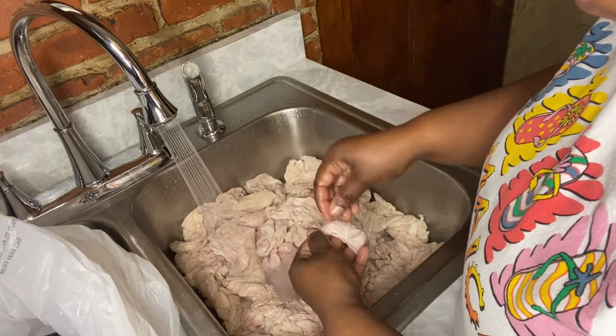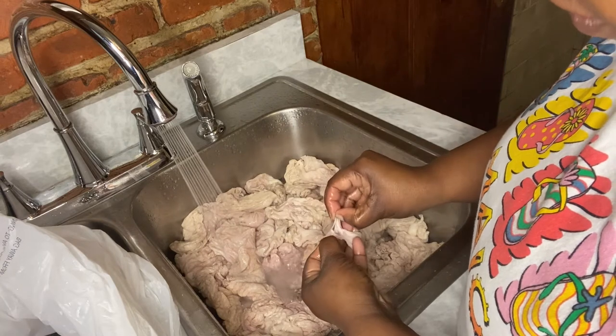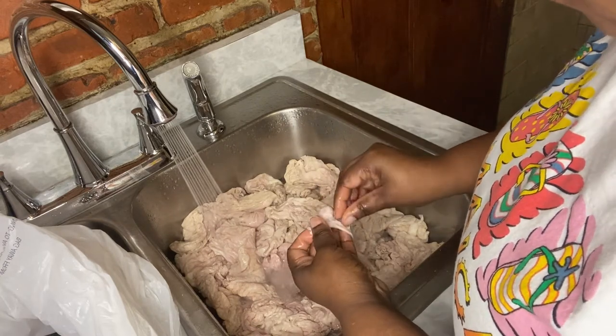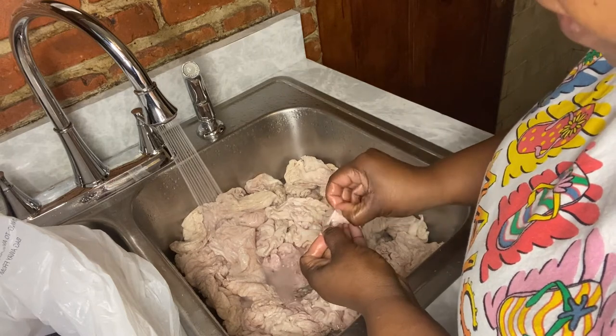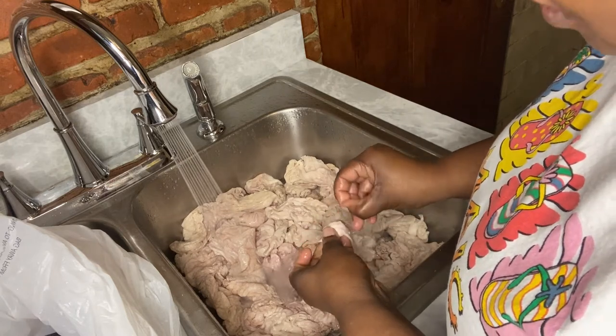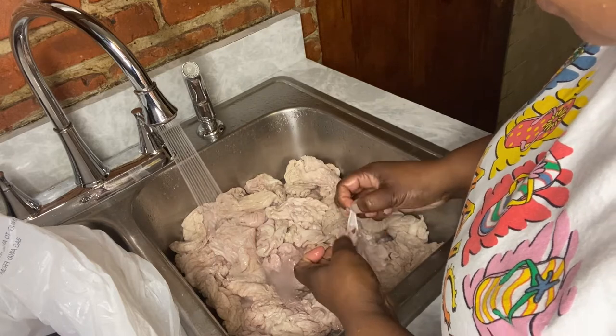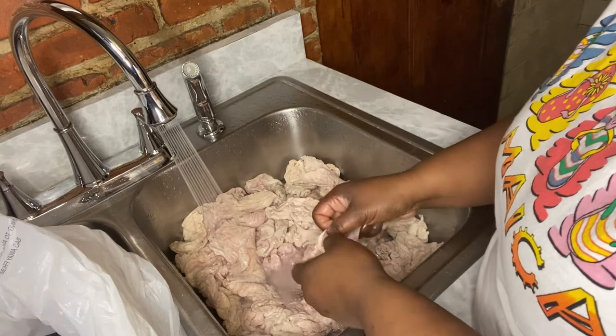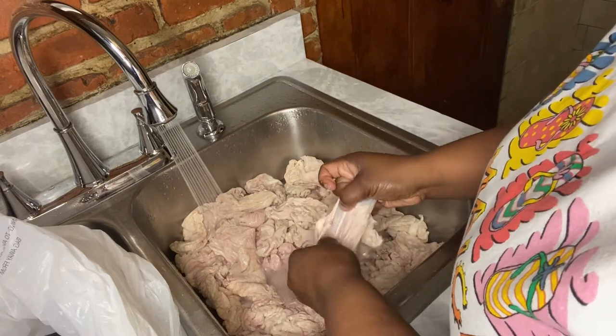So sometimes you got to take your time, and you'll find that membrane and you'll start separating it. And once you do, you're good to go. See, I was ripping the chitlin right there. I want to rip the chitlin. What I want to get to is that membrane, or that skin rather. So there you go. See, I found it. That's what you do too. Find it.